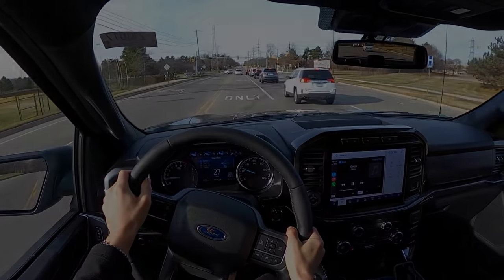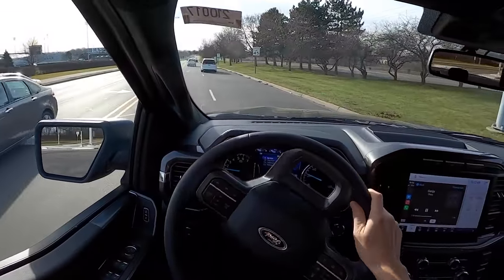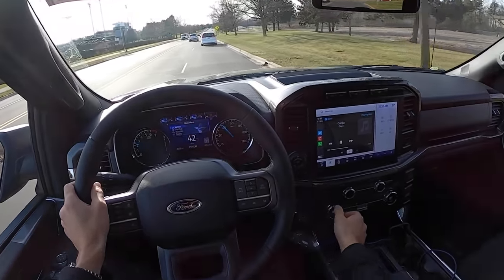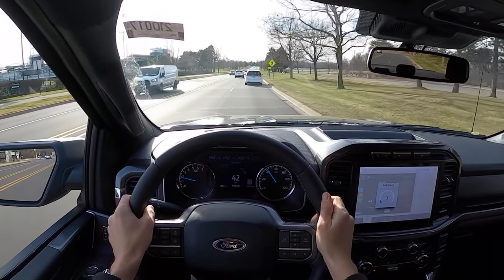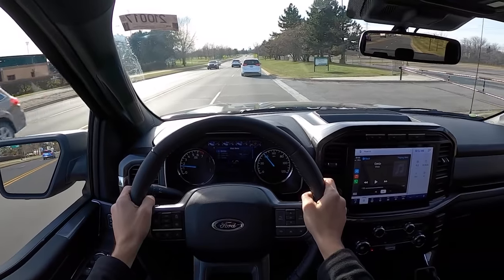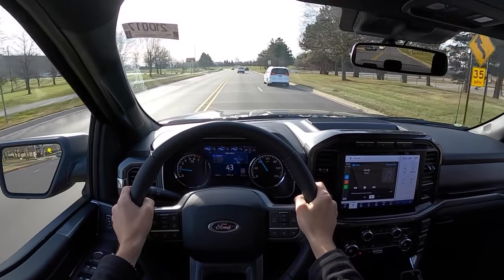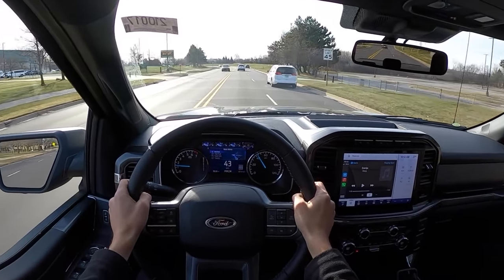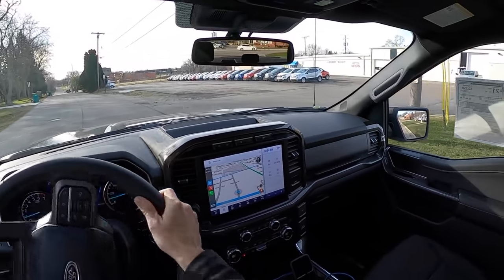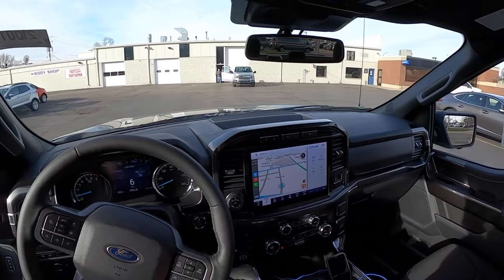The drivability and road manners of this F-150 are definitely the high points for me. This just feels so refined and nice to drive on the street — such a livable and usable truck — and there are so many configurations you can get these in. It's almost endless the options and combinations you could spec. I'm glad to see Ford has done some work to smooth out this 10-speed transmission; however, there are still some pretty rough jerks at lower speeds and they haven't gotten it 100%.